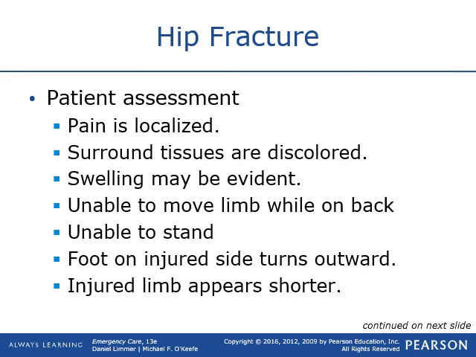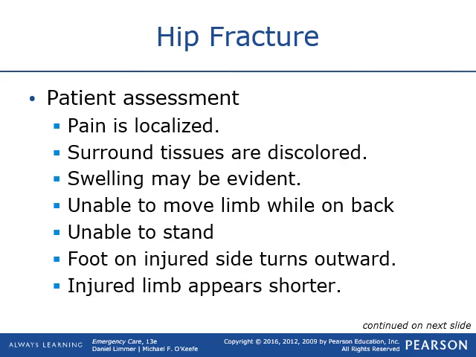So the pain is localized. They're going to have pain in their hip. Okay, they're going to have pain right there, or possibly at the top of the femur there, depending on what's affected. Surrounding tissues at times are discolored. Honestly, it's not all the time. It may be a little red, depending on how bad the fracture is or dislocated. Can be a little bit purplish. Swelling may be evident, may not be.